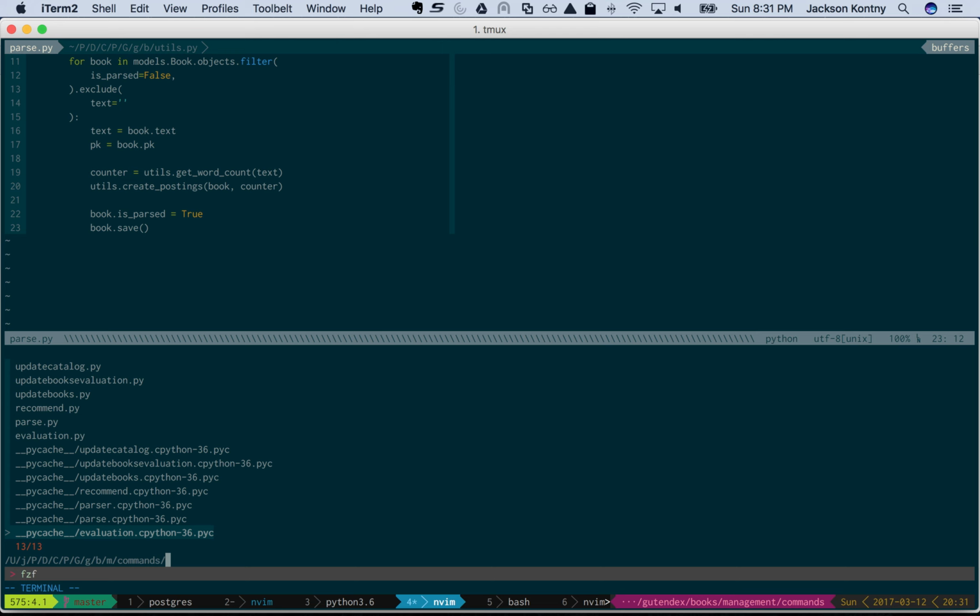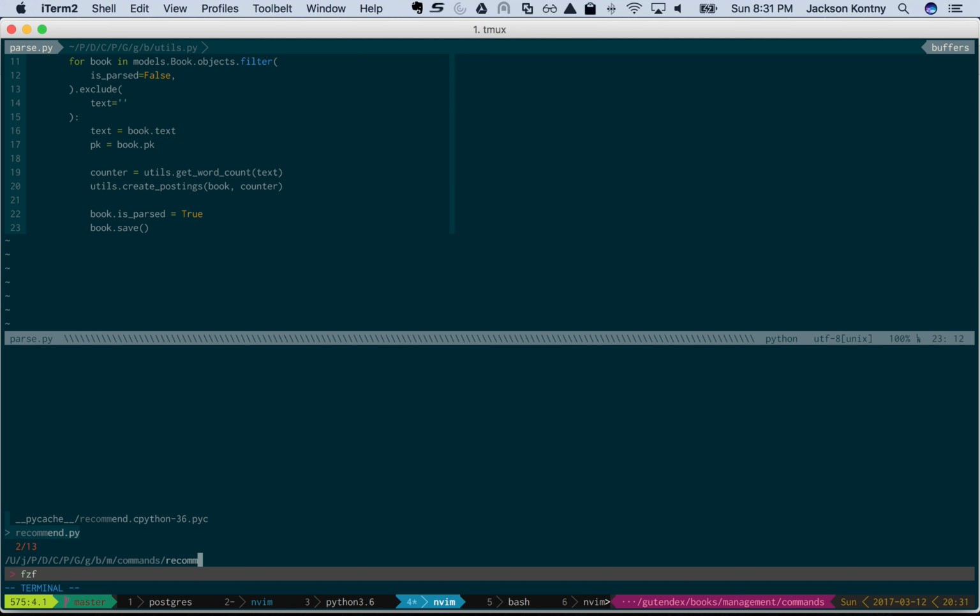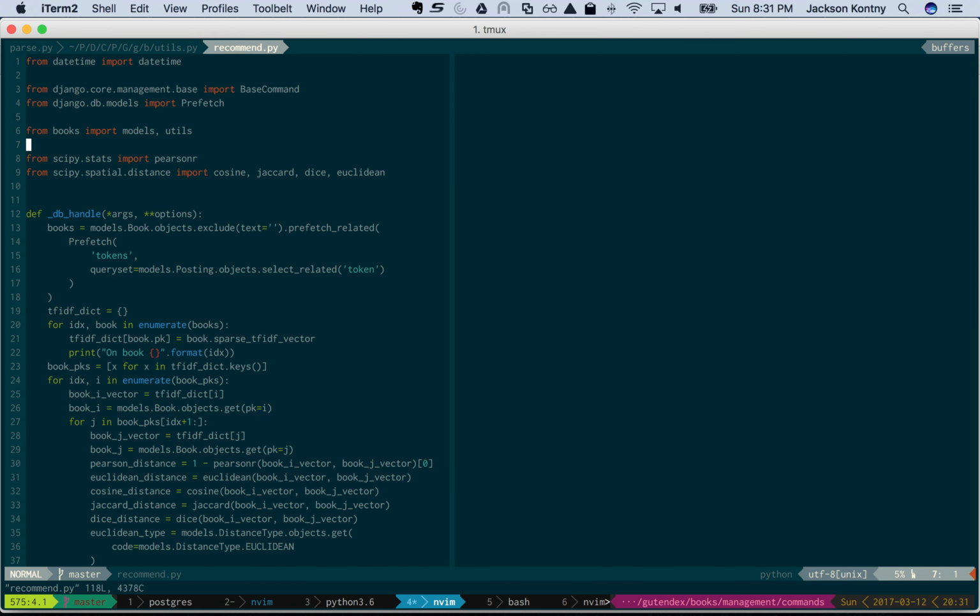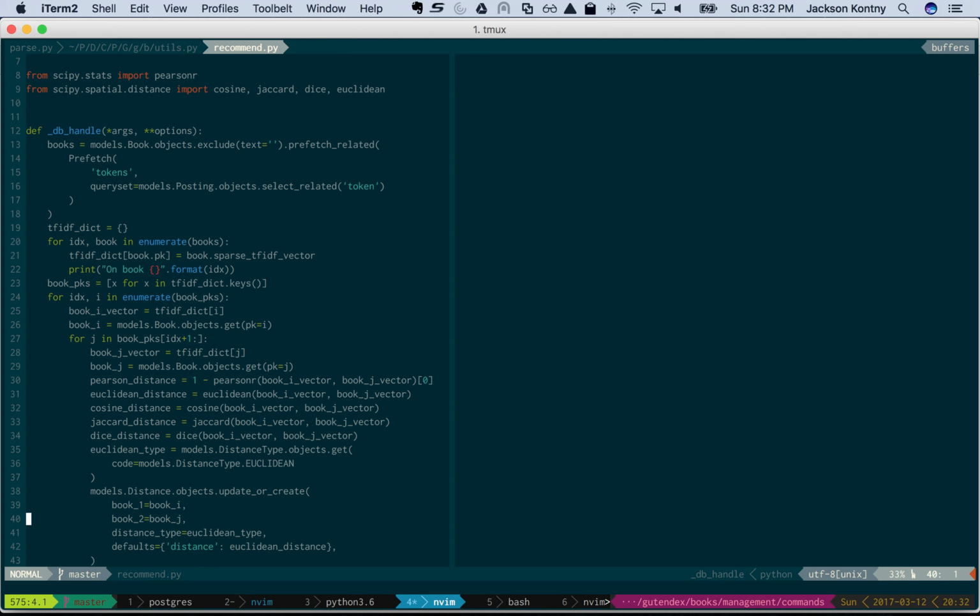And the last one is the recommend. There are also 2 separate eval functions. Those are pretty much the same as the book function, except they're for evaluation. Actually, the first of the evaluation functions is the exact same as what the parser is doing, except for the time data set. And then the second command is actually for running the evaluation, getting the predictions that our program would have predicted for each of those, returning that ranked document list so that we can do the precision recall curve. But anyway, here's recommend.